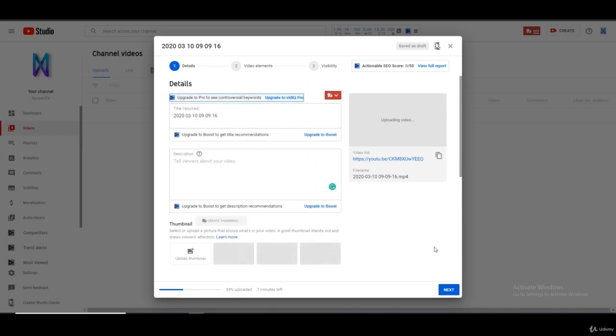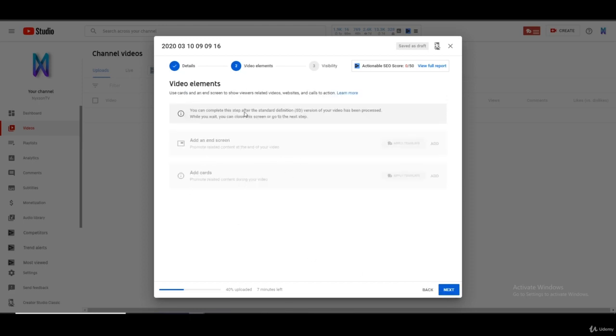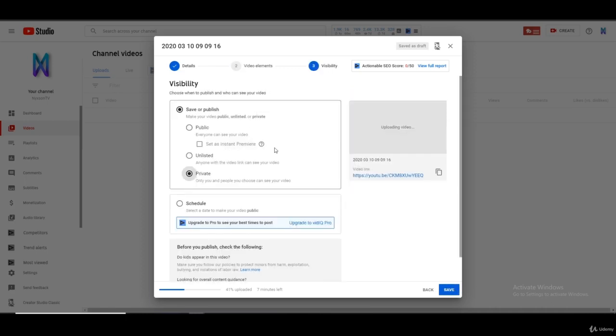After you're done here, you can press next. Even before it finishes uploading, you can press next right here, and you can ignore this one right away. You don't need any end screens and info cards. All you need to do is either publish it right away, pressing public right here, or select it as private or unlisted. What's the difference between public, private, and unlisted? We're going to talk about this again later, but if you want to publish it, just select public and then publish. If you don't want it to be published, just leave it on private. We're going to talk about scheduling later. Just don't focus on this too much.